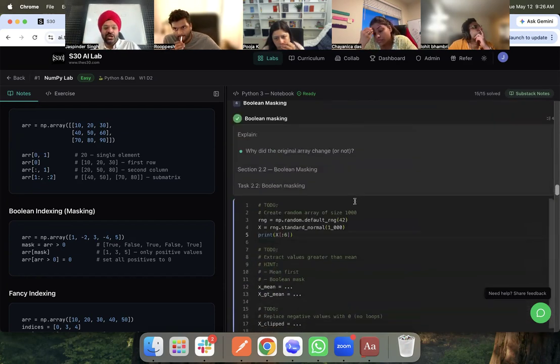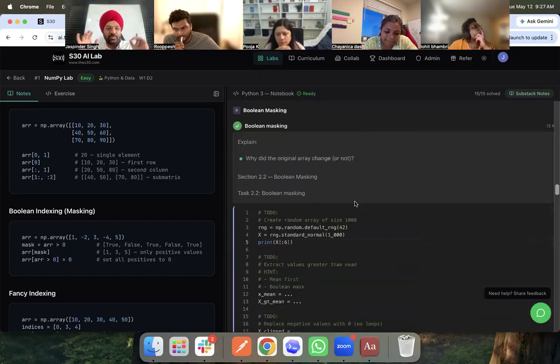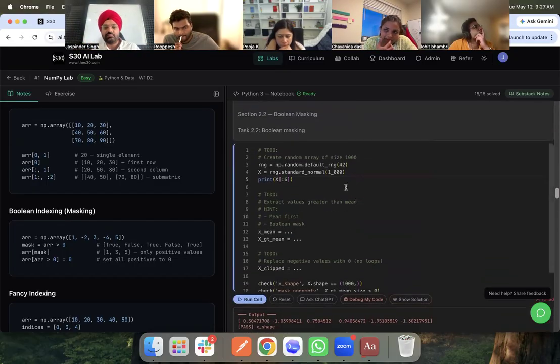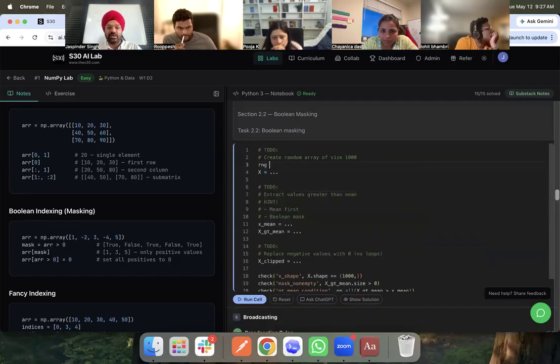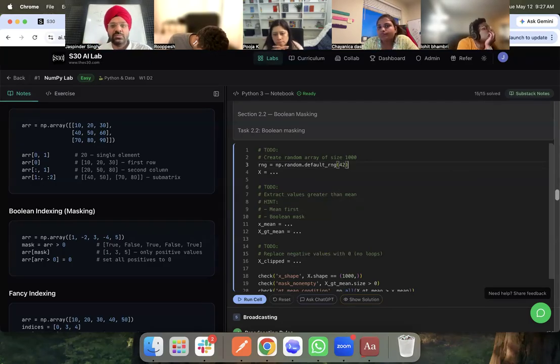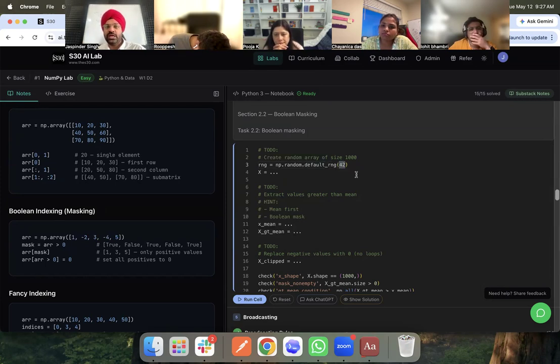Make sense? Now, the last task that we'll be doing today is Boolean masking, and then we'll stop. Firstly, we are creating a random number generator, RNG, np.random. Anybody, any question till now? np.random.default_rng(42). We will be seeing this a lot of times in our code. Let me decode it. Default random number generator is seeding from 42. It doesn't mean that the numbers start from 42.